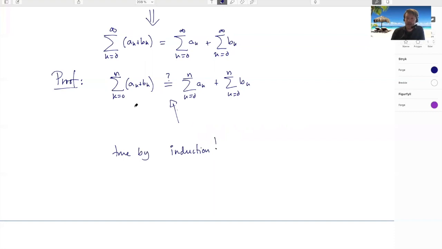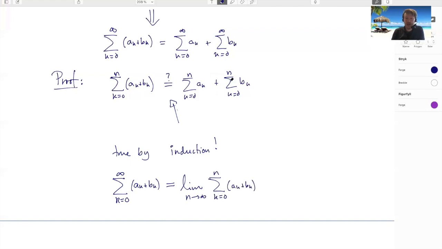Now the question is, what to do to prove this? Well, we use the definition of what an infinite series is. I can start out with either the left-hand or right-hand side, so let me write out the left-hand side up here. Now we're going to try to find a chain of equalities connecting these two sides. My first step is just using the definition of what this means: this is the limit as n goes to infinity, where I take the nth partial sum here and then sum up these terms.